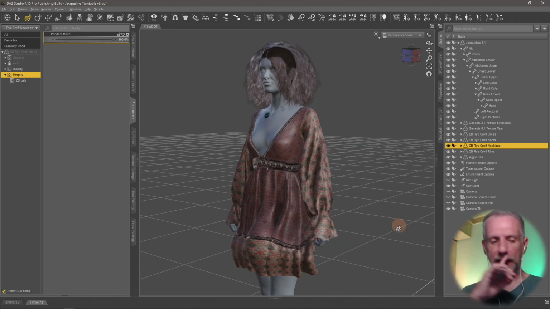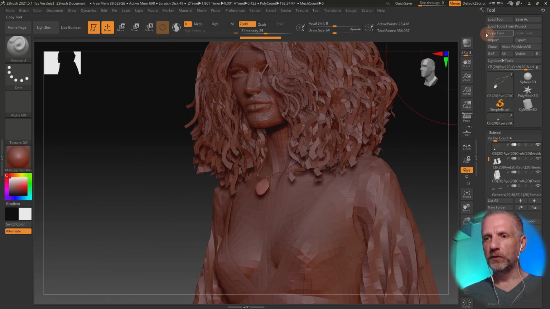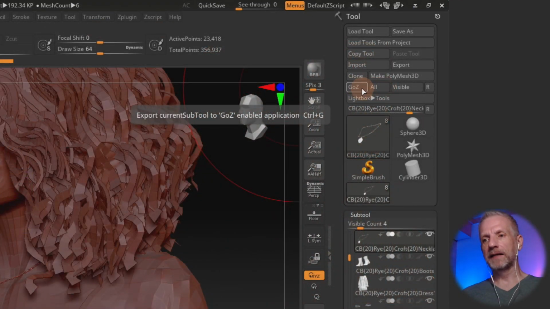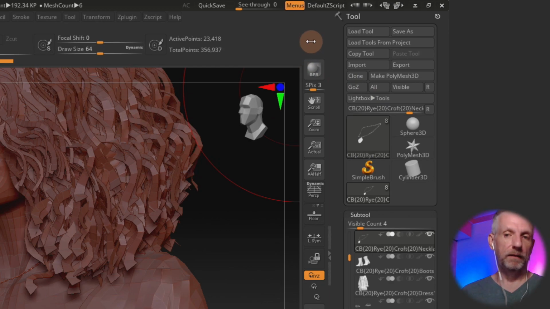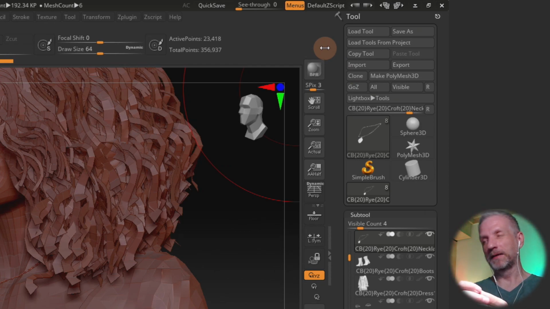There's one other thing about the ZBrush integration that I wanted to show you. So in ZBrush itself, if you open this for the first time, this GoZ button here, if you click that, it will say, hey, I understand there may be other applications on your computer that you may want to map. So that'll come up and it'll ask you for applications that you might not even have. So there's Photoshop and I think Maya, and there's bridges to all kinds of things that are all made by the ZBrush guys or by Pixologic.